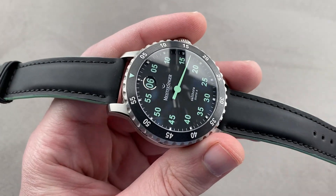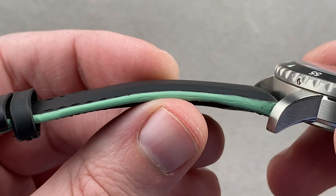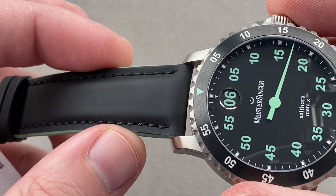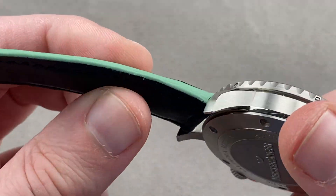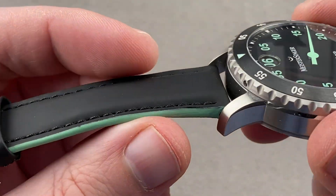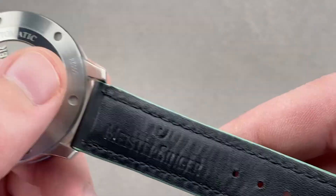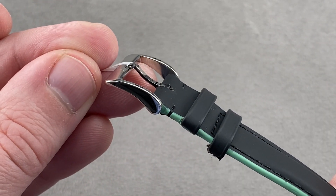Taking a look at the strap, it's an unusual piece. It's rubberized on its top and sides, and the rubberized coating actually echoes the colors of the dial — namely matte black and what can only be described as perhaps a spearmint green. On the underside you can see it's conventional calfskin. It is a leather strap, but rubberized on the top and sides, which adds a little bit of security against splashes, though you'll still want a water-resistant strap to swim with it. It's a brand new Meistersinger factory strap, matched with a simple stainless steel Meistersinger pin buckle.